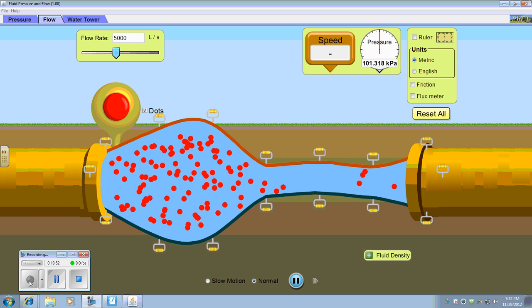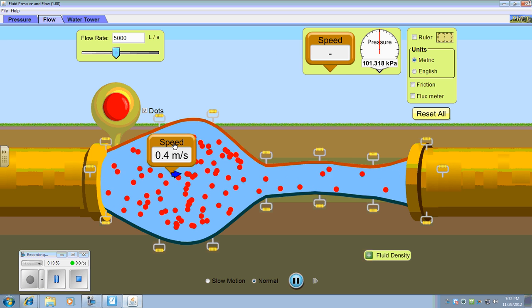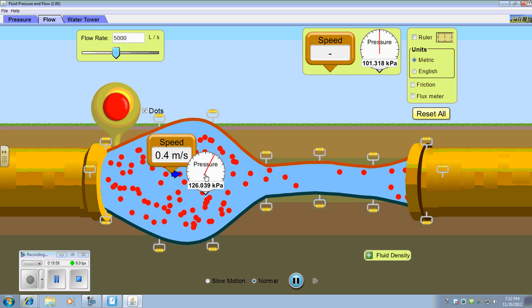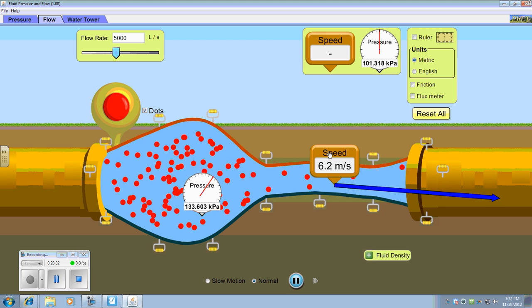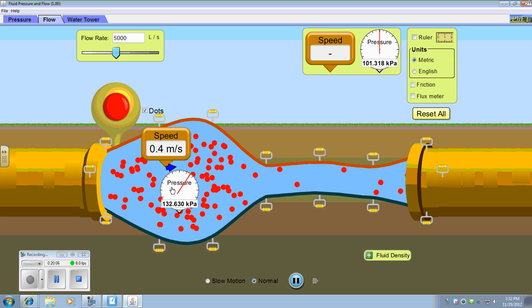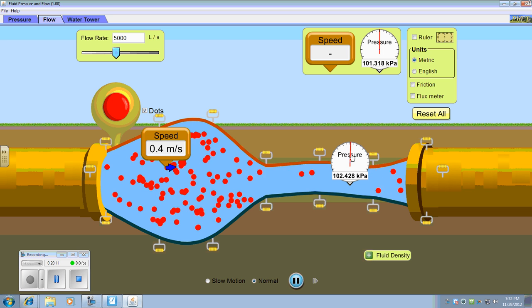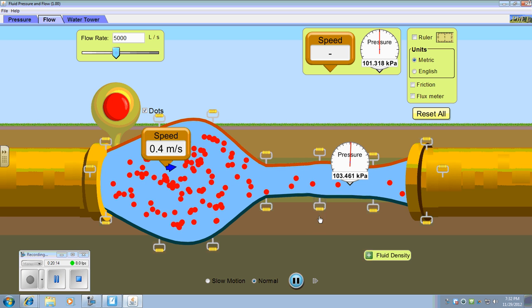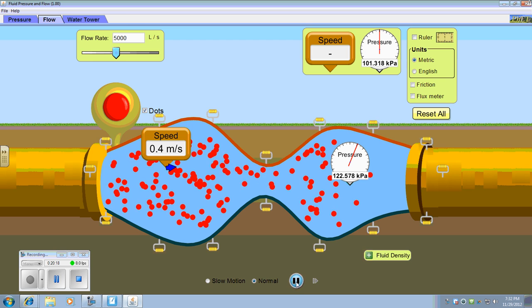Now, what I like about this simulation is you can actually come up here to the right hand side and pull down these speed and pressure gauges to give you an idea and really solidify your views there of like, oh, velocity really big, oh, really small, pressure really big, oh, pressure smaller. It lets you understand those ideas and even play around with what-if scenarios.